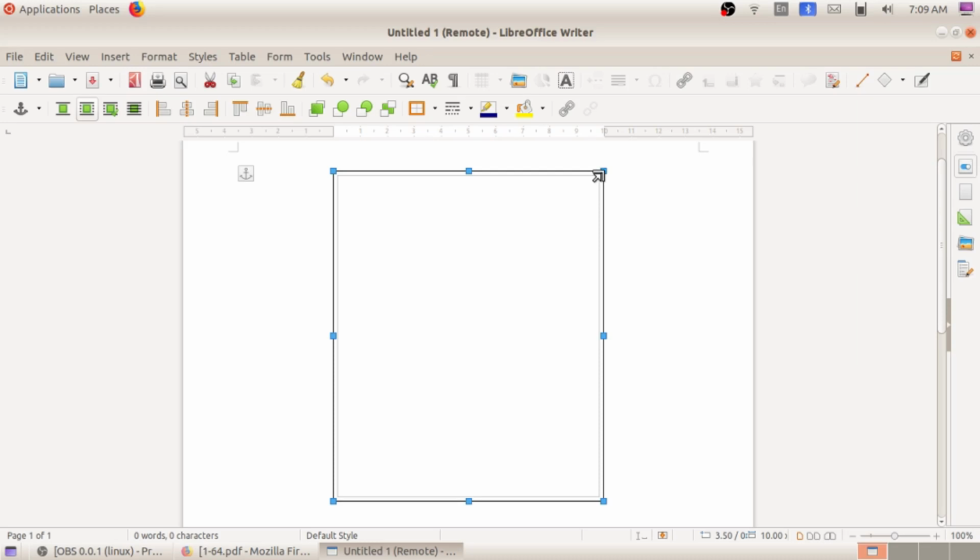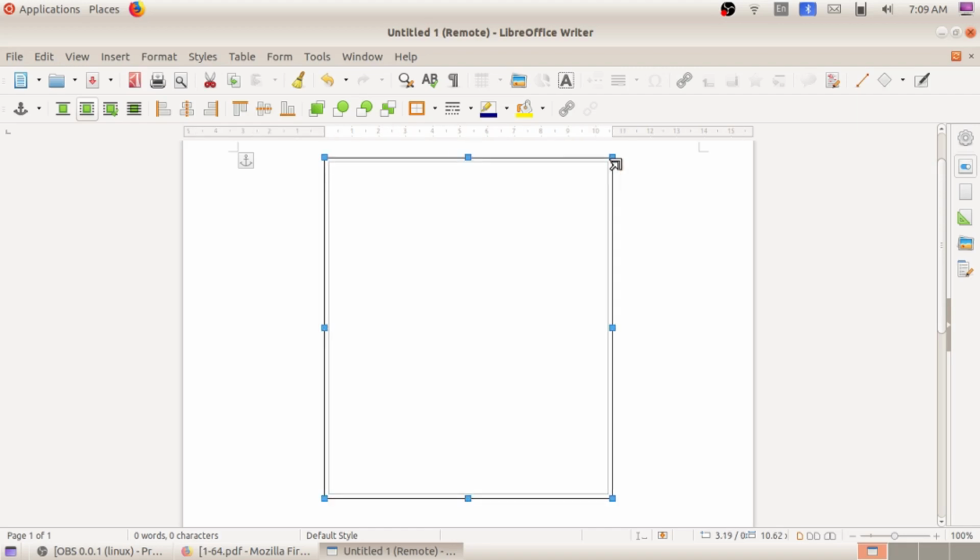If I want to increase the size, what do I have to do? Just make a left click, don't release your mouse, and drag outwards. Now the size is increased. If you want to reduce the size, again click on any node and drag inwards.